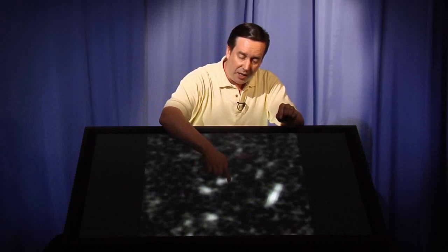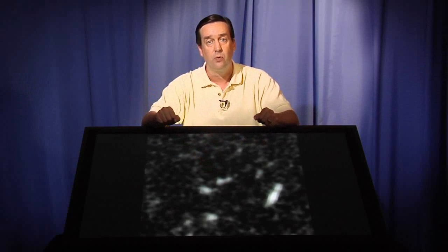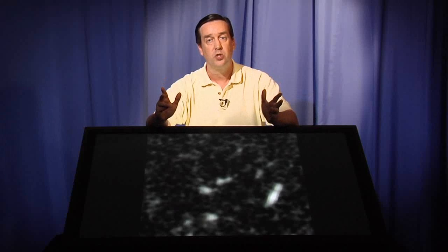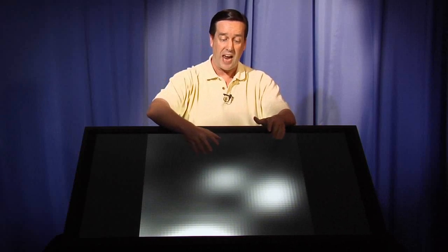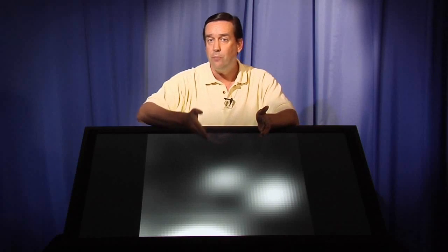But if we move to infrared light that Hubble can see, you start to see a little bit of something here. Infrared light has a little bit longer wavelength than visible light, and we start to see an object appear. If we then move even farther into the infrared light and use the Spitzer Space Telescope, we see a really interesting blob of material. It shows up brightly in the infrared, but it doesn't show up in the visible.